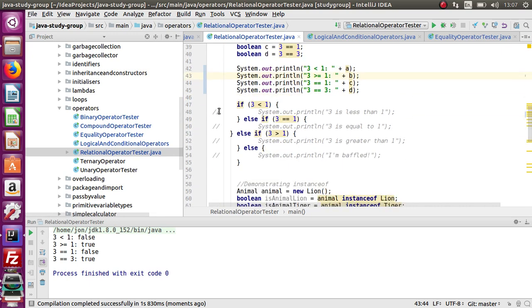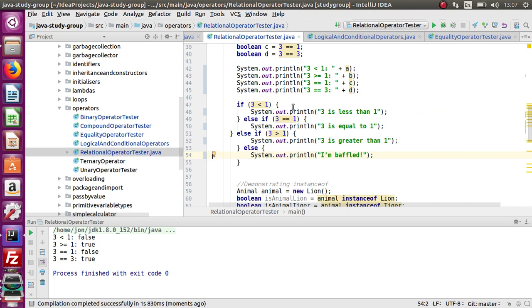And here we can show another example of an if statement. We'll just uncover that and show what an if statement looks like. So: if 3 is less than 1, print that. And if statements can have multiple branches, else ifs. So you wouldn't expect it to go down there. Else if 3 equals 1, print that.